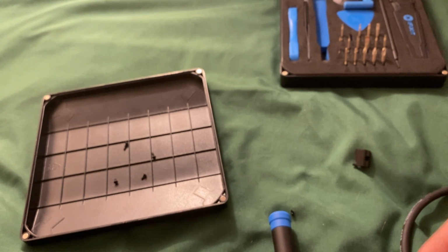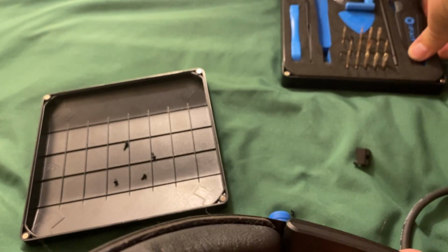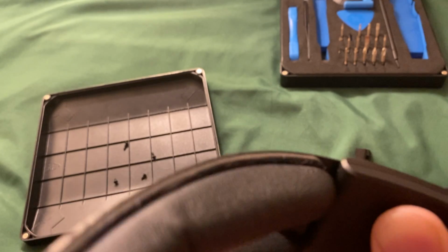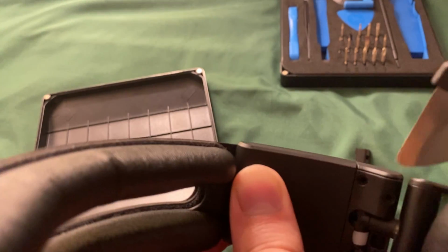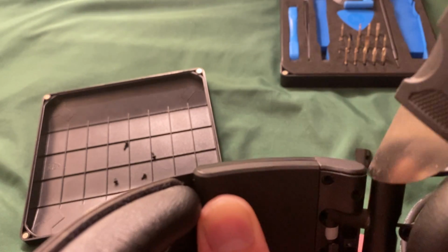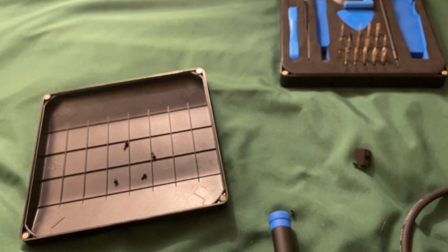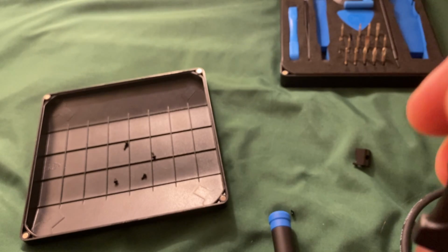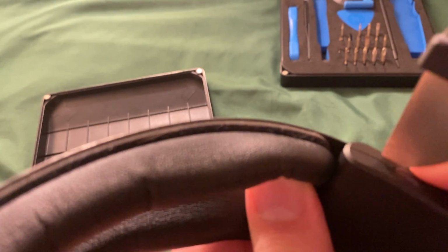Let's see. So it still doesn't really want to come apart. Like, it has come apart, but it doesn't want to be disassembled. Super funky. So I would think that would just pop out there. What's holding that in? Oh, is it? Has it got snaps? That sounds like a noise it's not supposed to make. Let's be careful here.